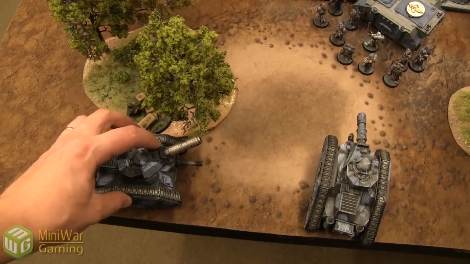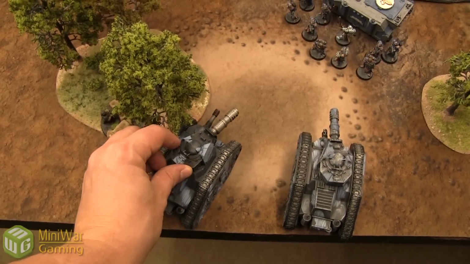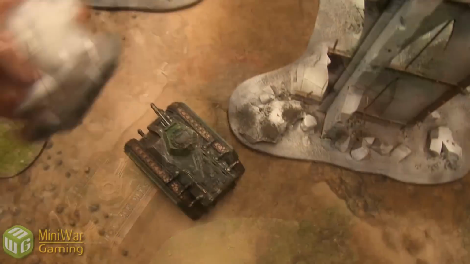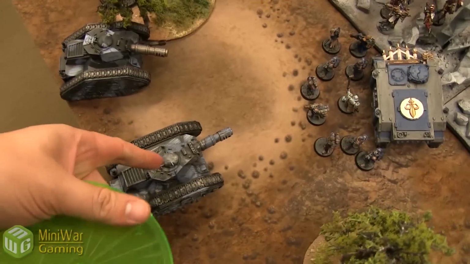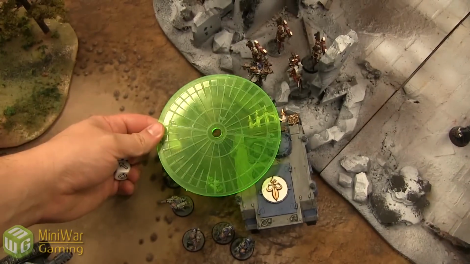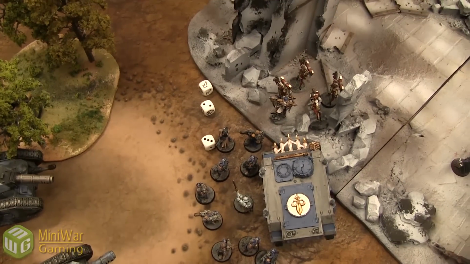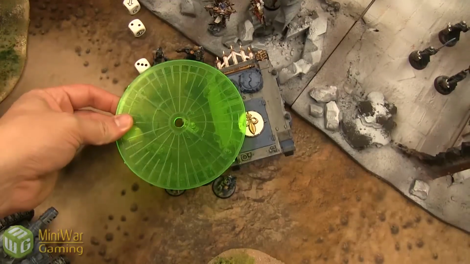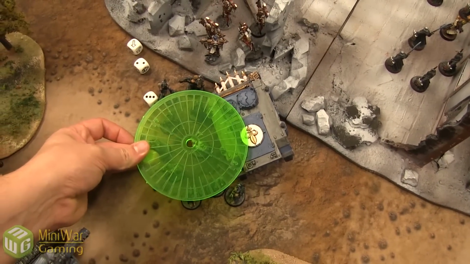And this Leman Russ. Gonna pop smoke on this Chimera. This one's gonna pop smoke as well. This battle tank is gonna fire right here on top of that model. 1 inch. That's actually better for you, I think. Sorry, 2 inches, and it lands on top of this one instead. So we hit the tank and 8 of the squad.